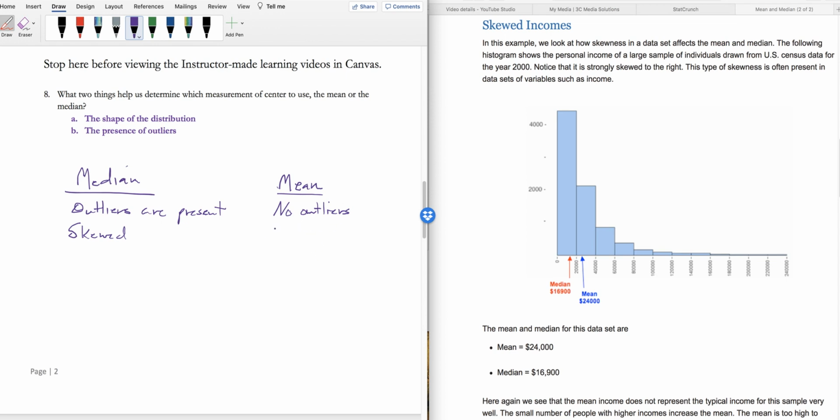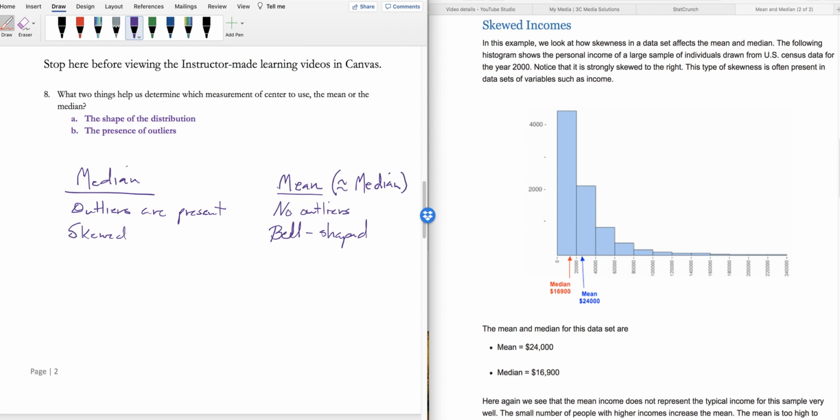OLI goes a little bit further and says that we should essentially have a bell-shaped distribution in order to be able to use the mean as the best measure of center. But also keep in mind that anytime the mean is good, when there are no outliers, when our data set is essentially bell-shaped, the mean is approximately going to equal the median, which means that under these circumstances, bell-shaped, no outliers, both the mean and the median are equally good.